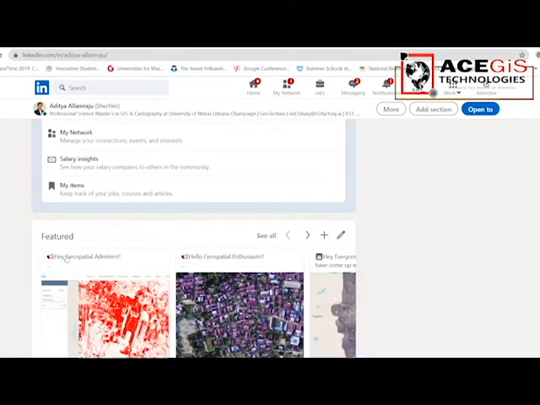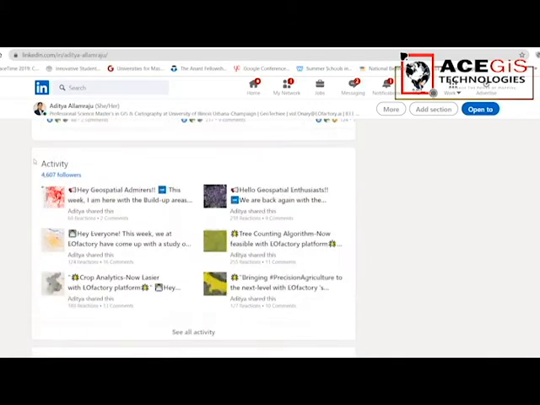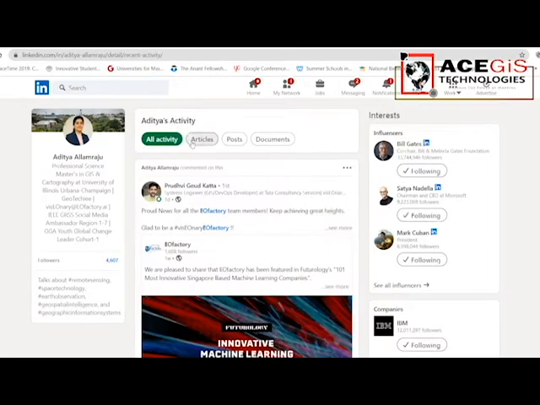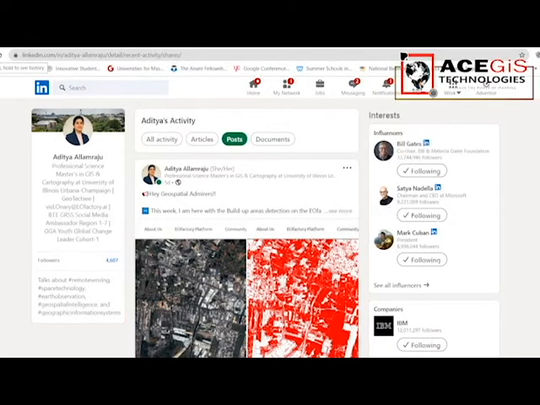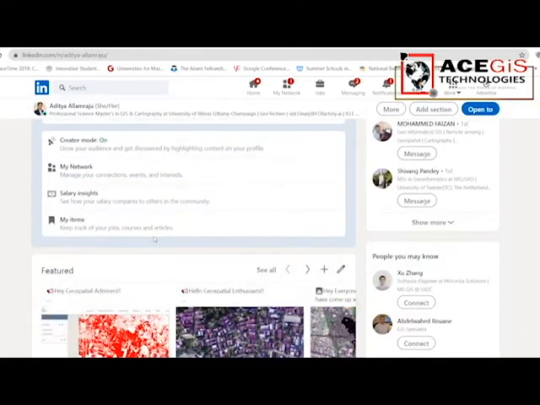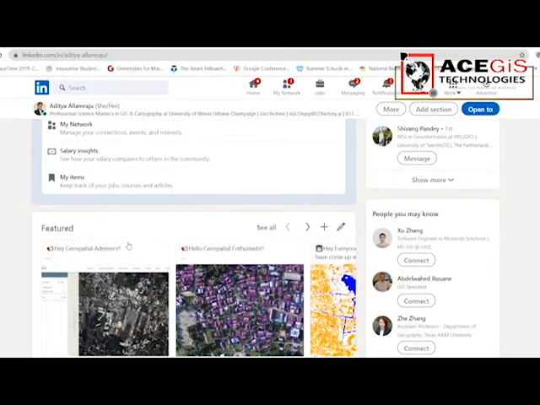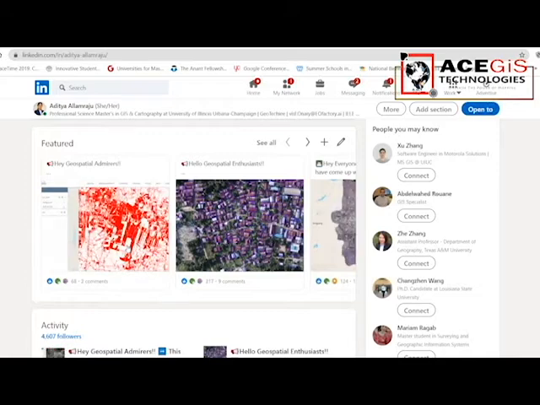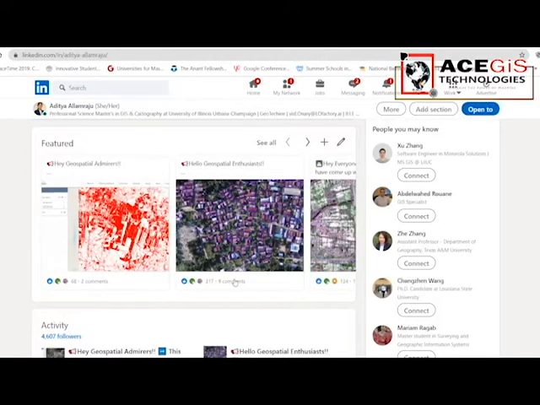So the featured section is one which is mainly different from the posts. When you post something, it will come under posts, but the featured section keeps maybe a bookmark of your post, or if you save something from a post, or if you want someone who immediately checks your LinkedIn profile to see this post. Because one person who checks your profile does not necessarily check all the posts which you have done. So the featured section is a very great feature of LinkedIn which I really like.